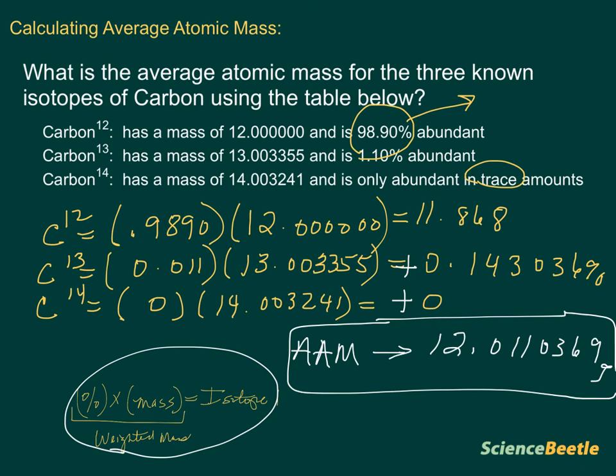So the main idea here is to remember the three things that you must have to solve these types of problems. You've got to know how many isotopes you've got, what the percent abundance is for that particular isotope, and what the mass is for that particular isotope. Multiply those two numbers together, add them all up for every single isotope, and at the end of that, that's going to be your average atomic mass. That is taking a weighted average for the mass for each isotope together.